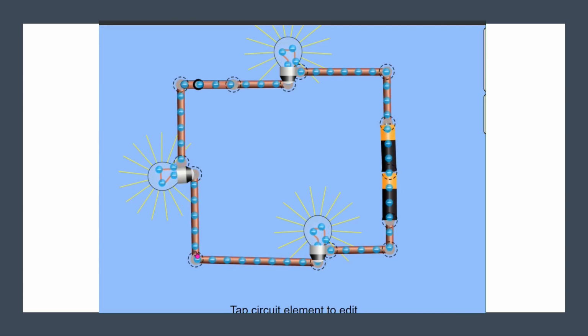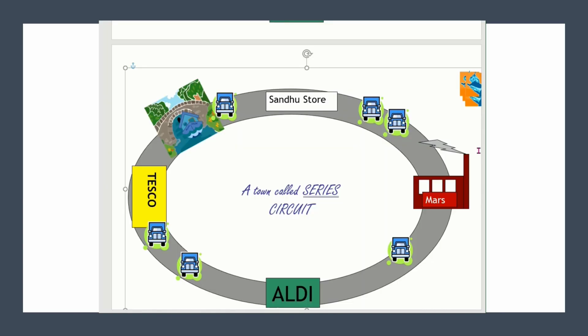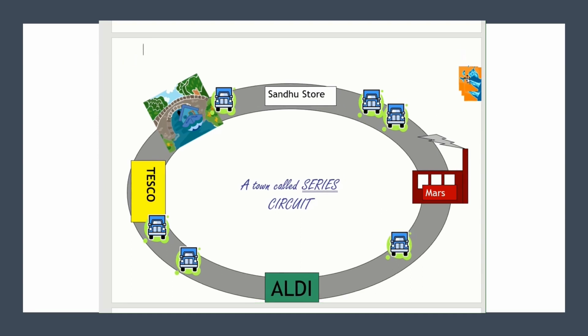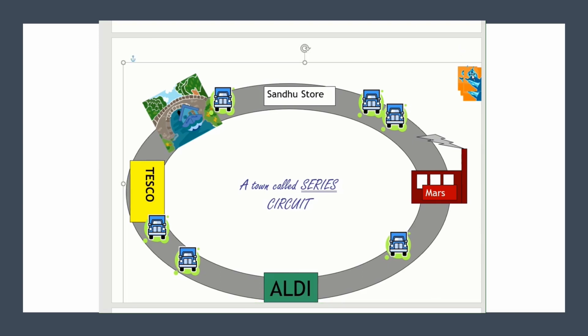Here's one shop, here's another shop, here's the bridge, and here's Sandu stores. So we've got the idea of what's happening in an electrical circuit, but I want to think about some of the measurements we've made. We've used meters to measure the current and the voltage and the resistance. We are going to model measuring current and measuring voltage. And we're going to use the counters at the side of the road. When I was at school, we had to do a survey. We all stood at the road at one time and we had to count how many cars went past us.